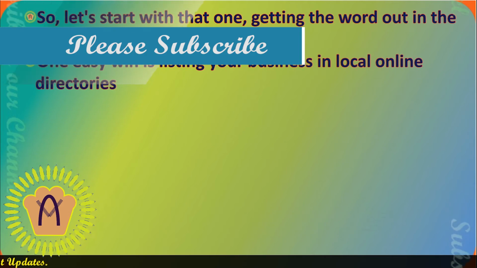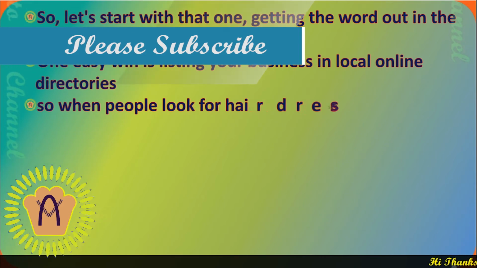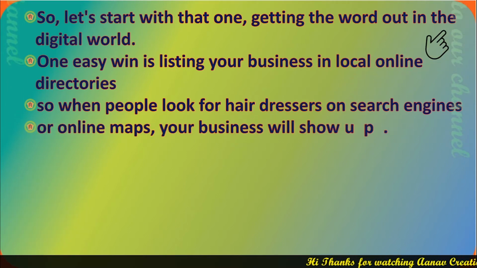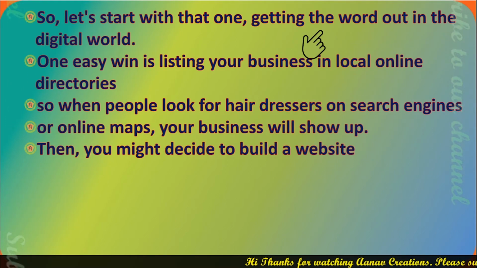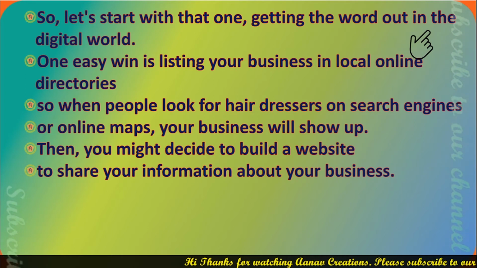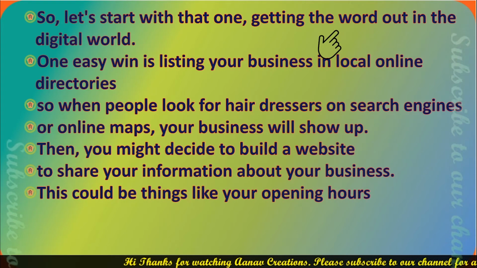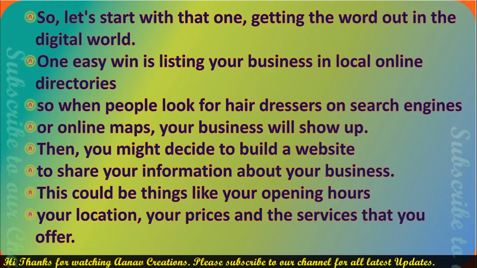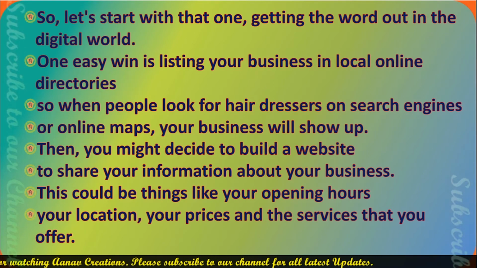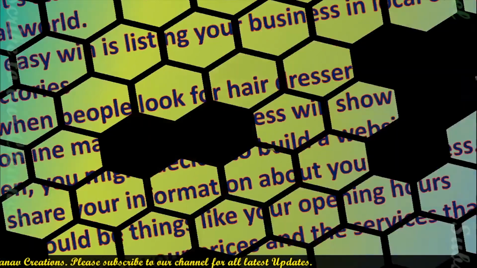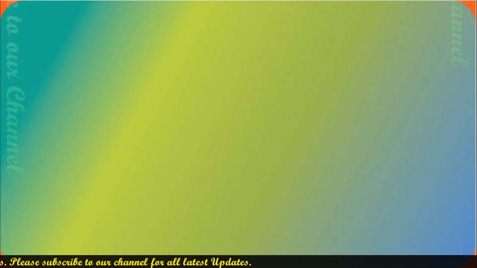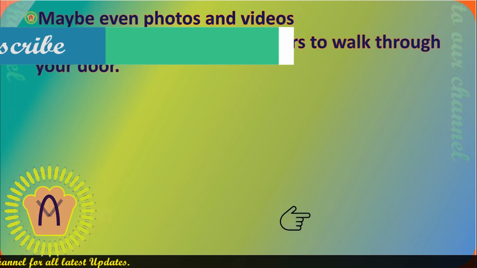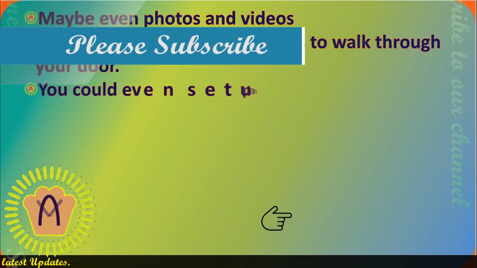One easy win is listing your business in local online directories. So when people look for hairdressers on search engines or online maps, your business will show up. Then you might decide to build a website to share information about your business. This could be things like opening hours, your location, your prices, and the services that you offer to the customers. Maybe even photos and videos you can upload that could entice new customers to walk through your door.